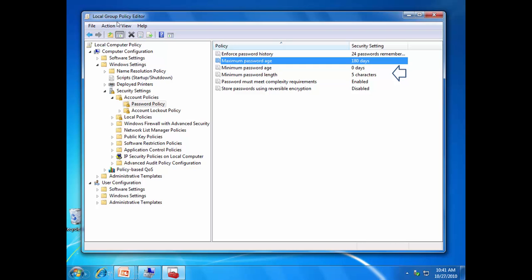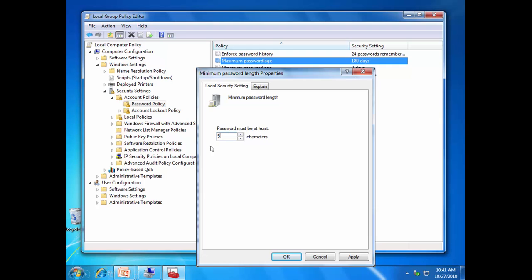If I go into the group policy editor and I go into security settings and I go into account policies and I go into password policy, we can see that we can configure the minimum password length. We can require that every user has a password, and we can specify that it's 5 or 6 or 7 or 8 characters long.